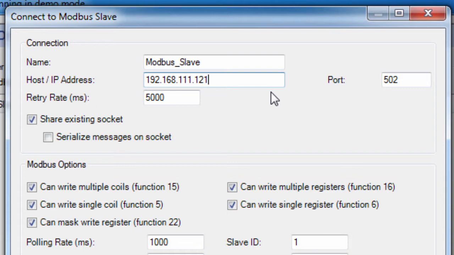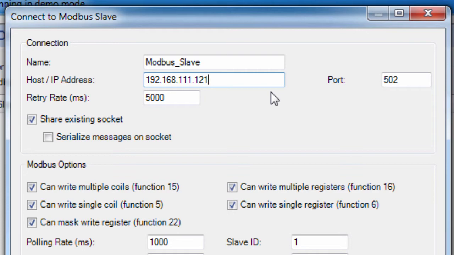When more than one connection is made to the same IP address and port number, there is an opportunity for the DataHub Modbus driver to share the same socket for all such slave connections. If you select this option, the Modbus driver will find any other slave connections to the same IP address and port and combine them into a single socket connection. This would be used for gateways that have more than one device on the other end.